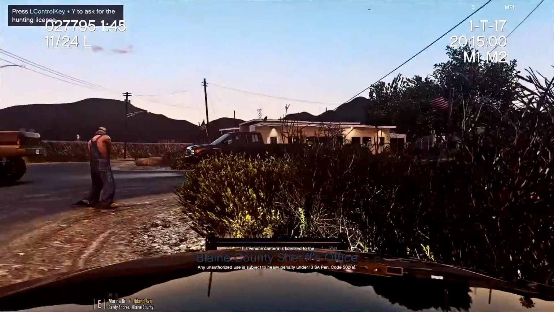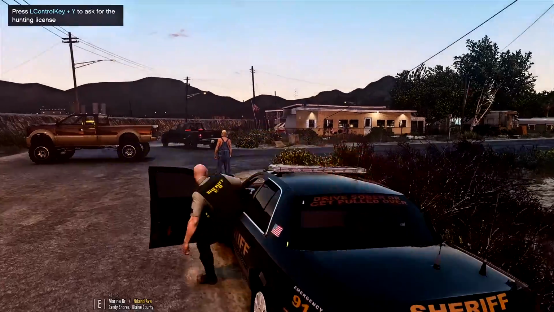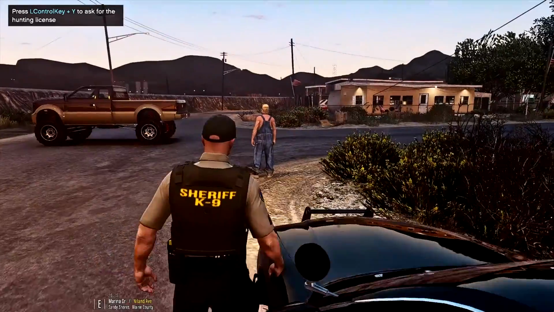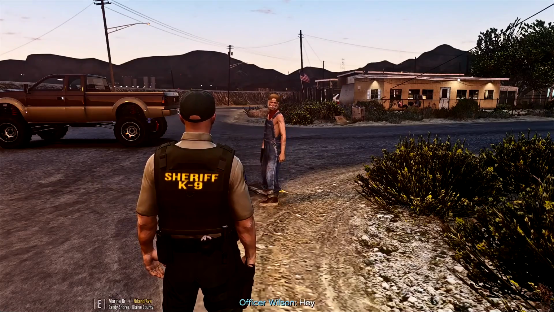117, show me 1023. Sir, can you drop the weapon? Lyon County Sheriff's Office, can I talk with you for a minute, ma'am? Put down the gun, sir. Can I talk with you for a minute? Lyon County Sheriff's Office.